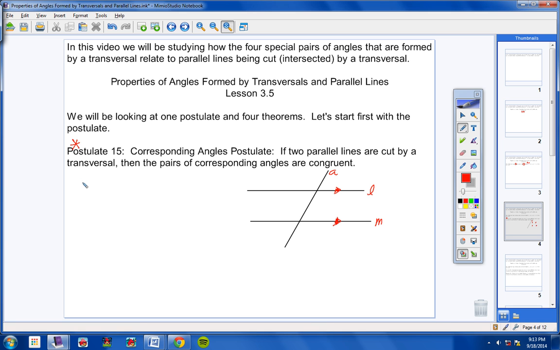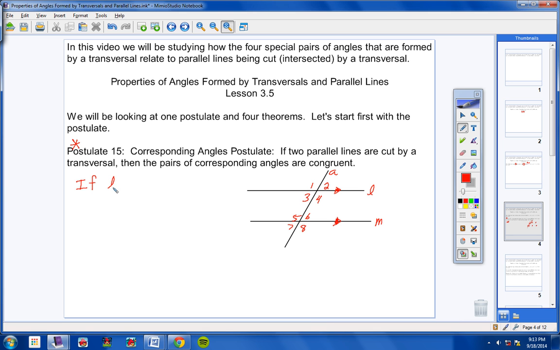So here's what we have. Oh, and let's put some angles here on the diagram. I apologize, students. We're doing this with corresponding angles. So let's put a 1 here, a 2 here, a 3 here, a 4 here, a 5 here, a 6 here, a 7 here, and an 8 here. So please fill that in if you would, please. And then here's what we're going to say. Okay, copy this down carefully.